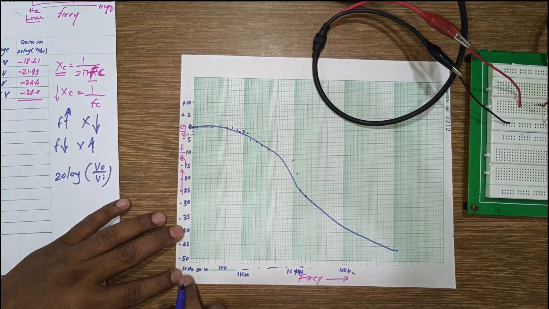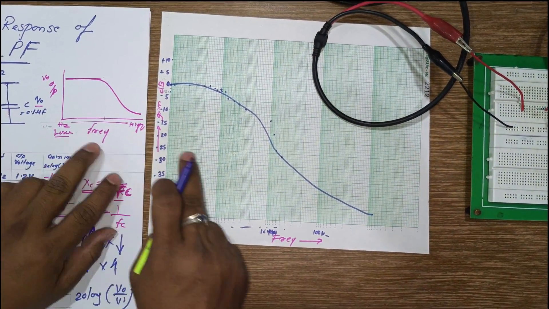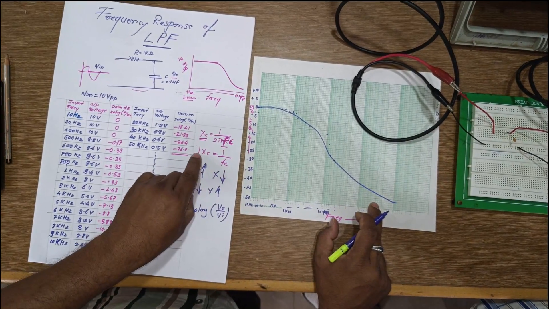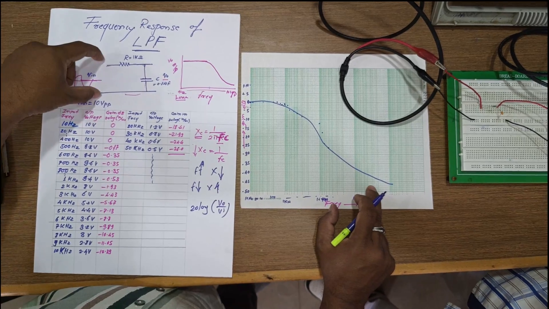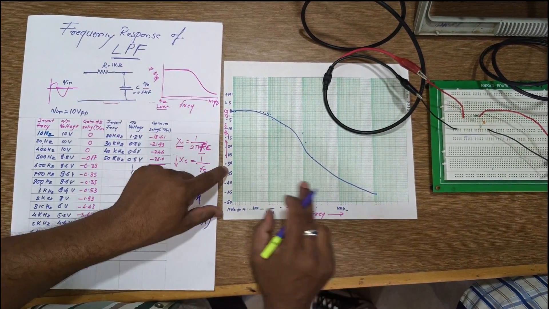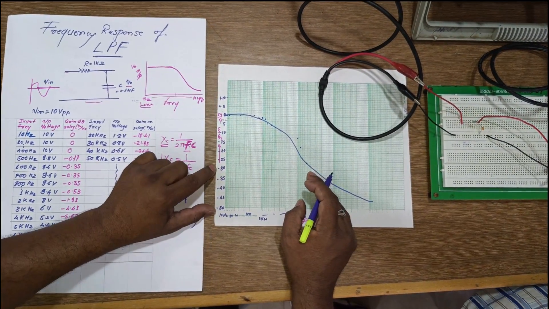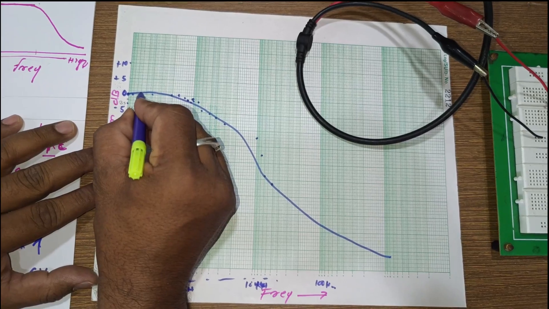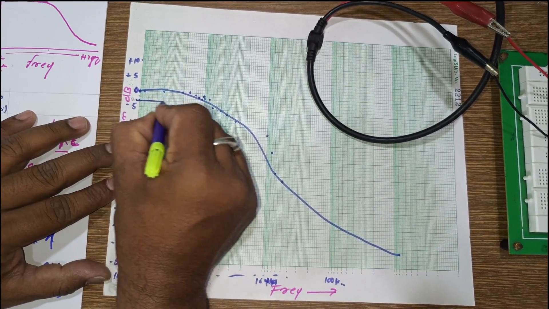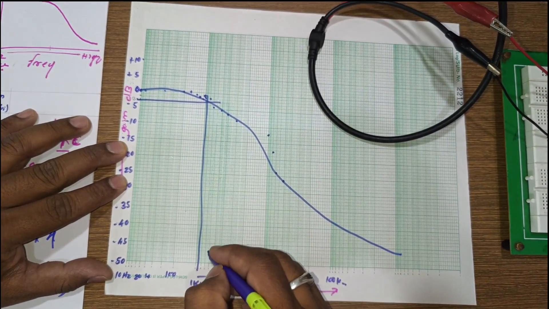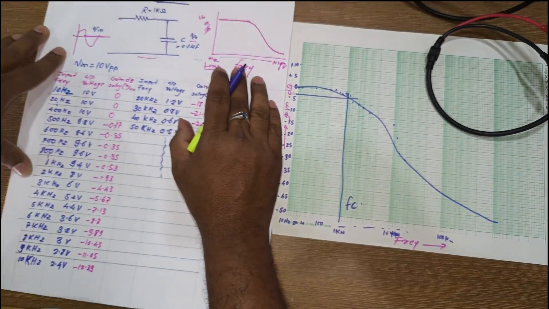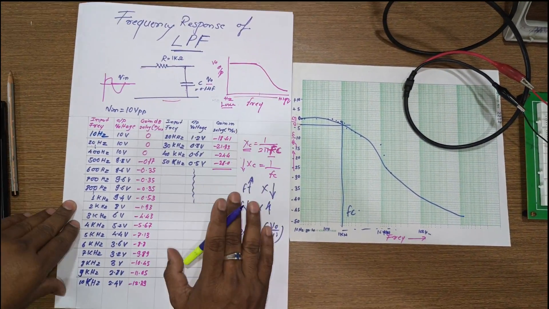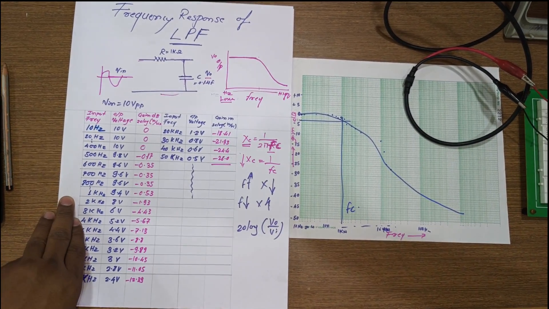As you can see, at low frequency you are getting maximum output, and at high frequency we are getting less output, because reactance and frequency are inversely proportional. Because of this, this circuit is known as a low pass filter — only the low frequency signal is allowed at the output and the high frequency is attenuated. The minus 3 dB point gives you the cutoff frequency Fc. This proves that for a low pass filter only the low frequency signal appears at the output while high frequencies are attenuated. For more technical sessions please like, share, and subscribe to my YouTube channel.